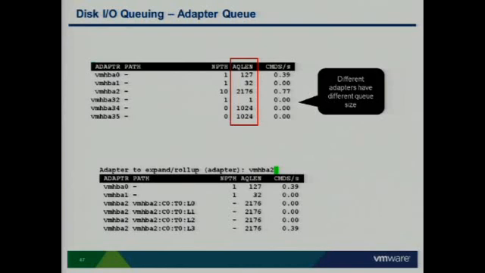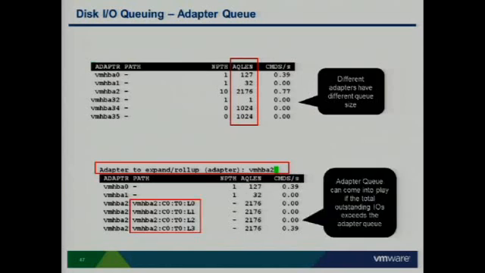So you can also expand on the adapter. When you expand the adapter, we also show the paths for the adapter, every path that adapter provides, which means access to every LUN. So in this case, adapter queue can come into play only if you have a system where you're saturating all the LUNs, sending outstanding IOs to all the LUNs in such a way that you're exceeding this limit of 2176. So which means in this case, theoretically, you should have, let's say, 64 LUNs with 64 queue depth, and you should send IOs to all of them simultaneously. So this is very unlikely to happen, but I just want to highlight that this could happen if you're a heavy IO user in your environment.